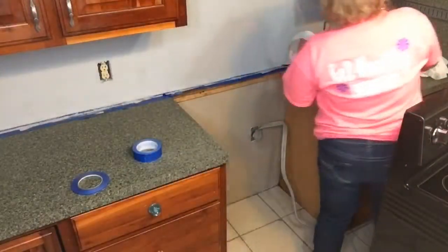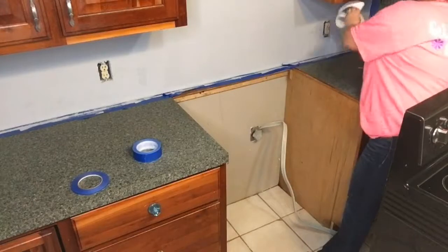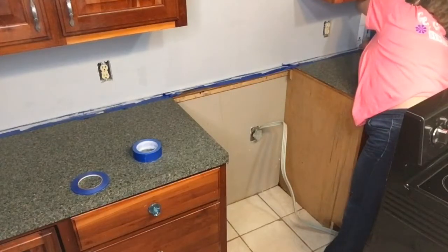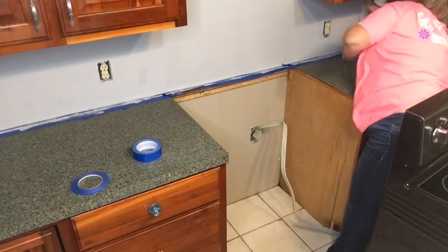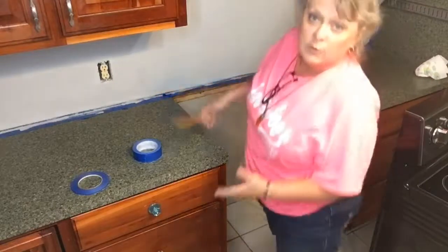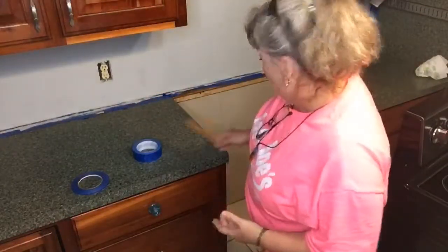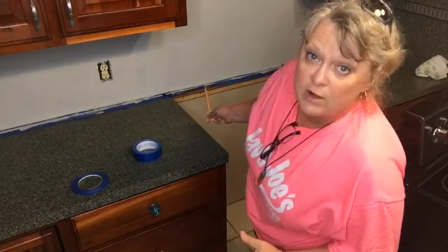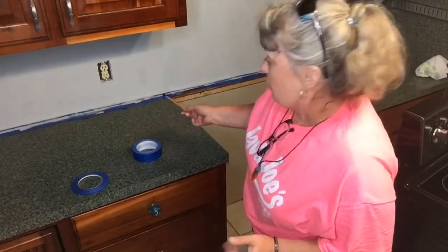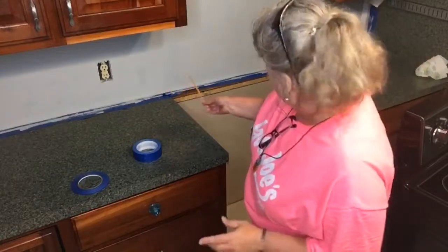And you go to each corner, because you're going to do the thing long, bring it down, and I'll tell you one more thing in just a second. If you're doing this from your baseboard and doing your whole wall, you would want to make sure that your baseboard's straight all the way across. I've been assured that my countertops are straight all the way across, so I'm going to go with it and trust my husband on this one.